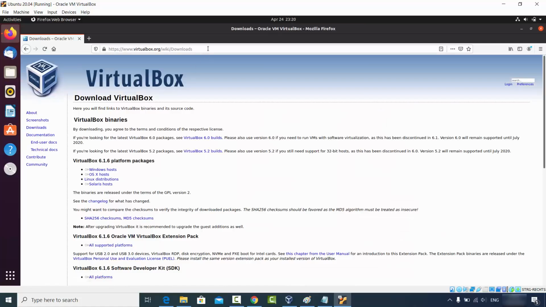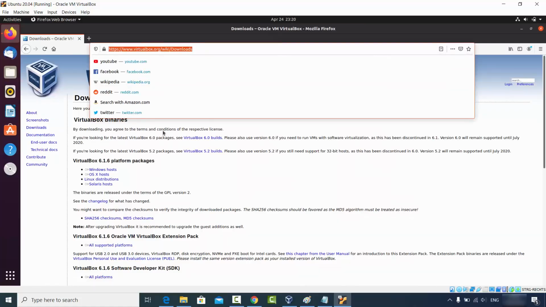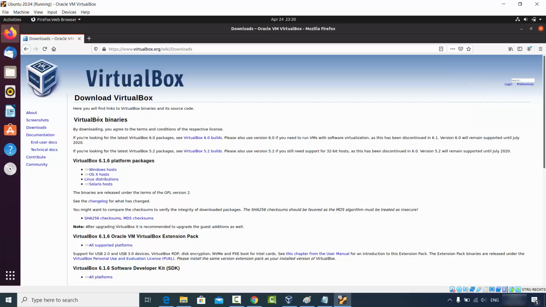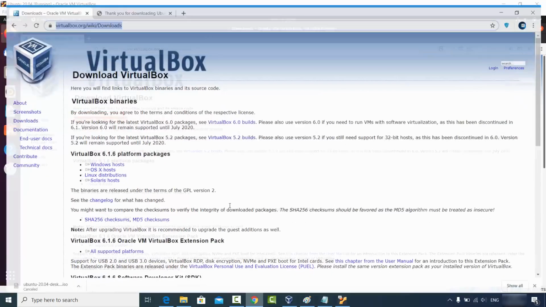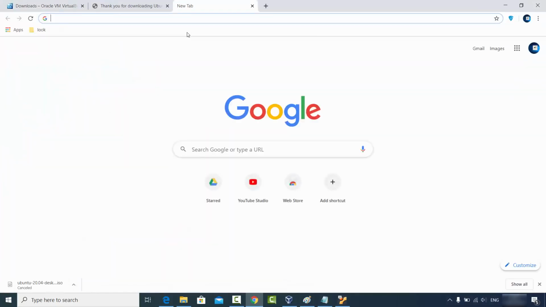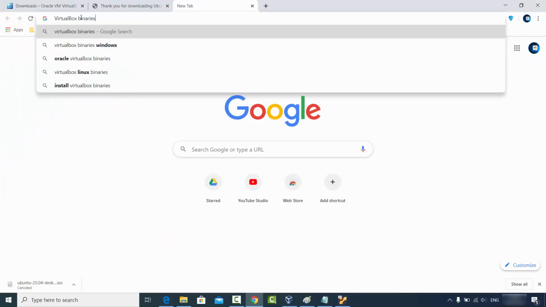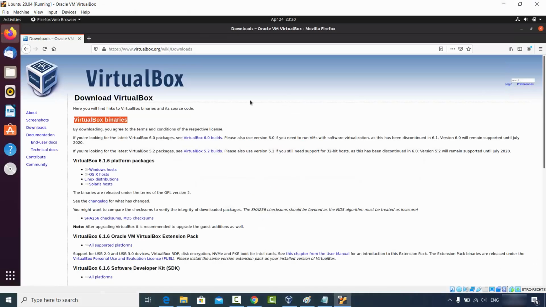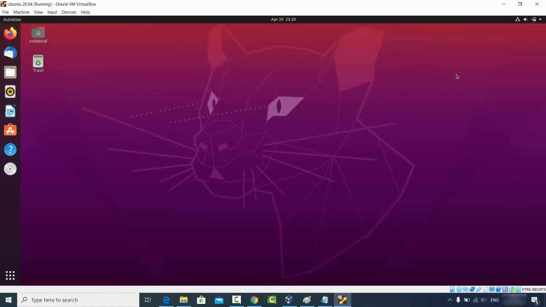So this is working. Similarly, let's say I copy this text from here and go to the browser, open the next tab and paste this here. You can see you can paste your text from your Ubuntu operating system into your Windows operating system. So this is how you can install Ubuntu 20.04 on your VirtualBox in Windows 10.